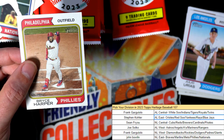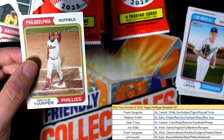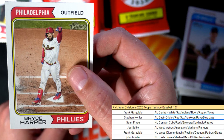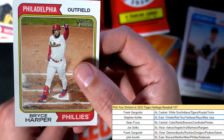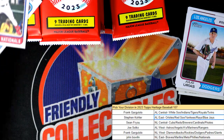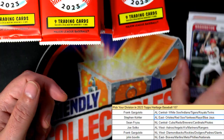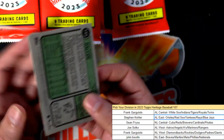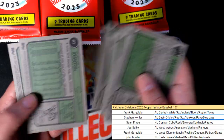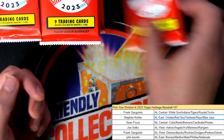Nice one for the Phillies! Somebody was saying go Phillies a minute ago. John — he's the Phillies fan — yeah, here you are John, nice man! So maybe I don't need to spend the time going through the back of all these if they're already turned backward, I don't need to do all that.